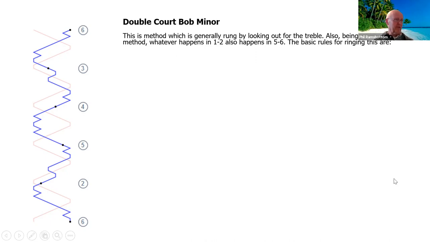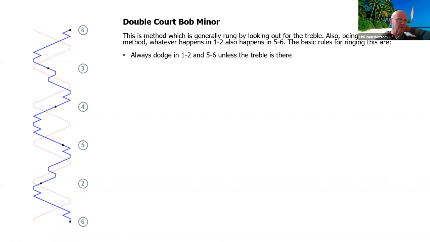And the very simple basic rules for ringing this, if you want to do it the quick way, you can learn the line if you want to. But if you get to the front or the back, always dodge in 1-2 and in 5-6 unless the treble is there. And even those last few words are almost unnecessary. I've said unless the treble is there. That should also be an automatic process. You might get to the back, the treble's there. Well, you can't dodge with it, so that decision is made for you.